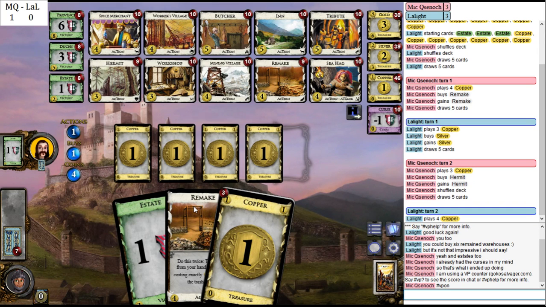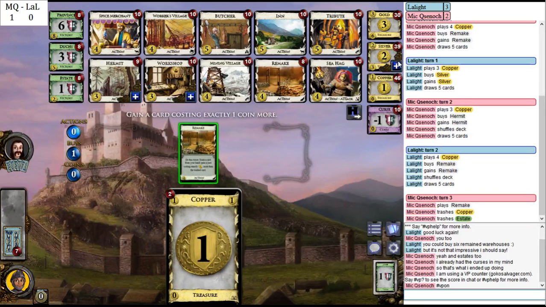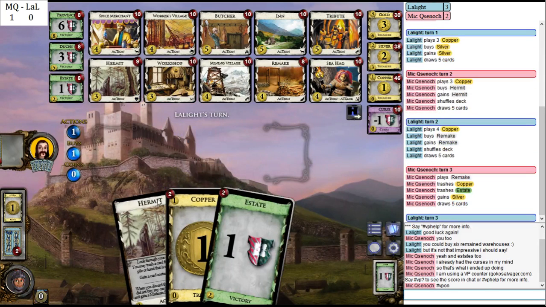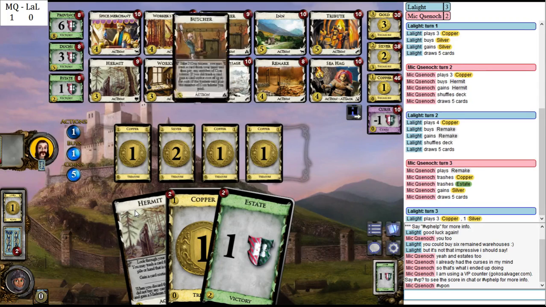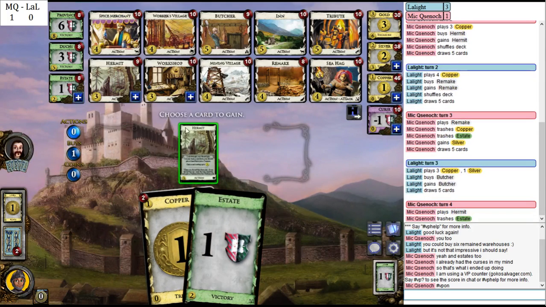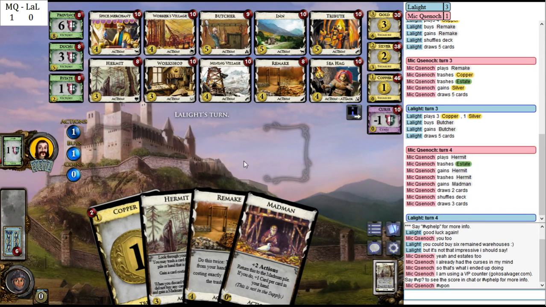This looks like a nice draw. Pretty nice draw anyway. Ooh. This looks like a nicer draw for him, maybe. There's not really any choice. He should buy the butcher.